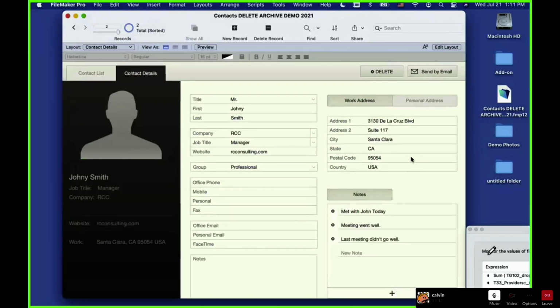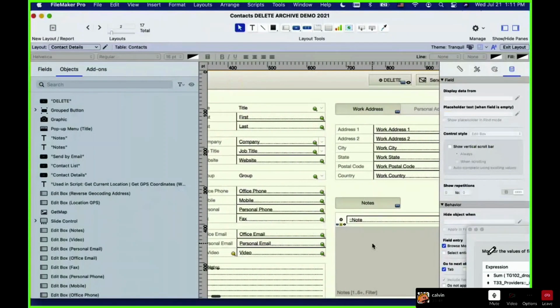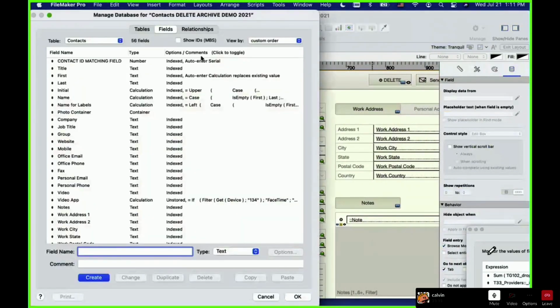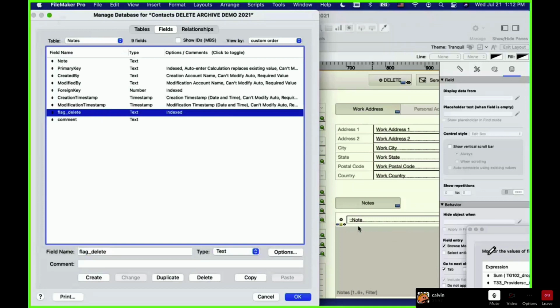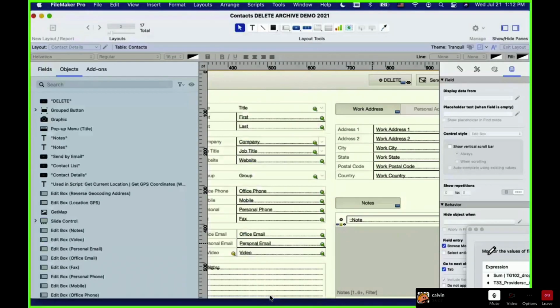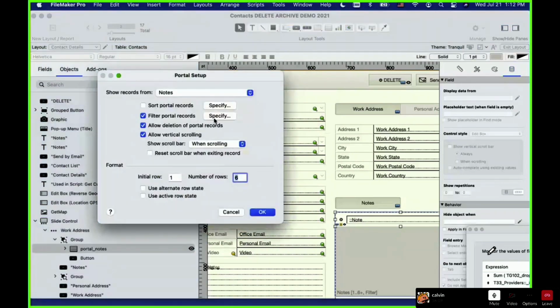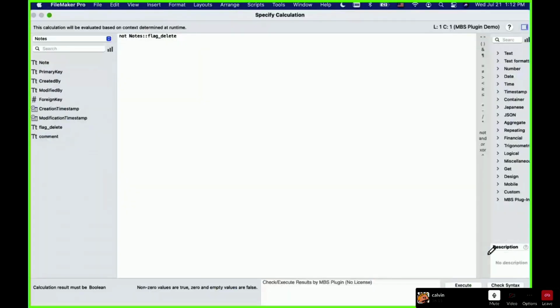And so what's going on here is actually, this is probably the simplest way to hide something. I just have this on the notes. I just have a flag delete field. And all that delete, it's giving you a warning as if it's deleting, so you feel like it's finalized. But in the background, we're just setting a flag field. And then the filter on this is just hiding it.